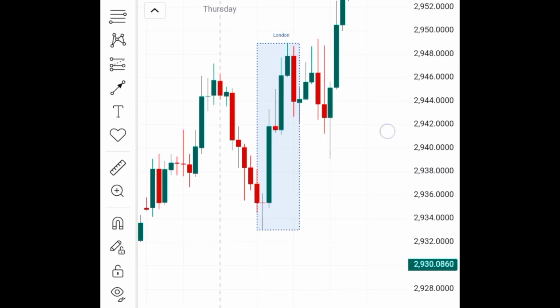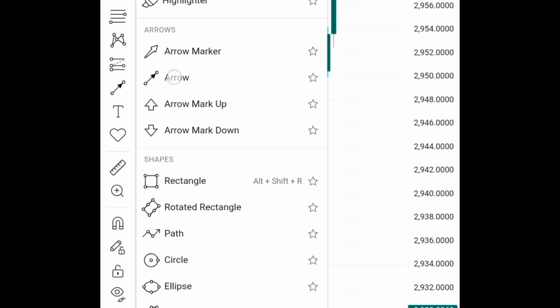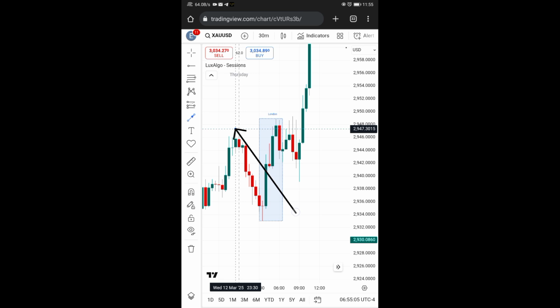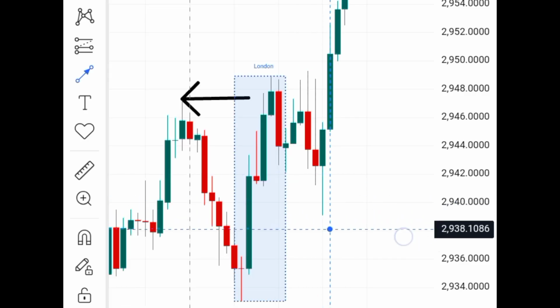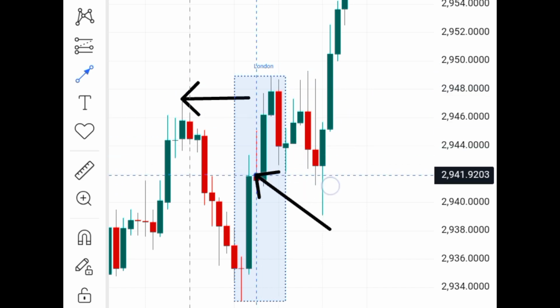So we've seen, here is our London session box, and this was the high before the London open. That was the high, and we see that this market was able to close above the high, leaving us with this zone here. Here was the zone that closed above this high.